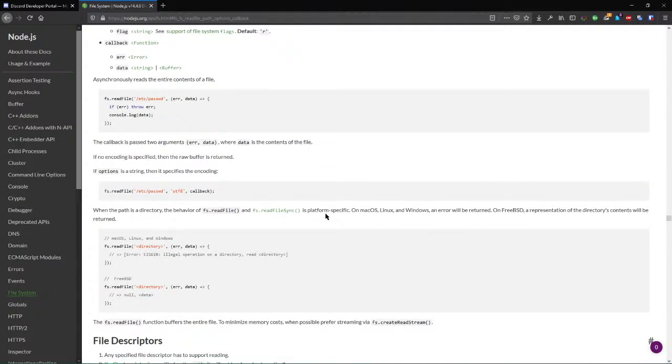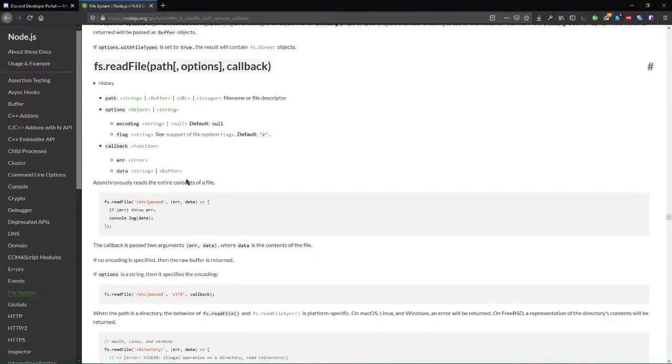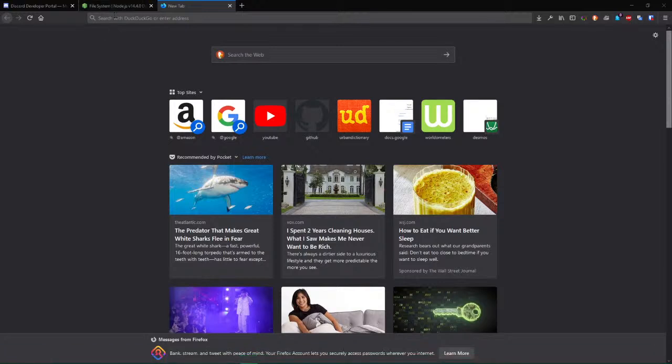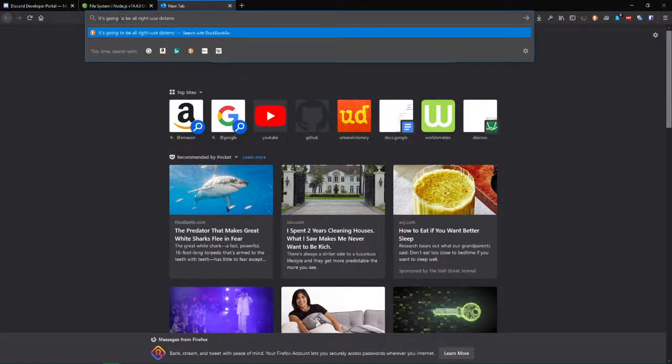So this thing will give either a string or a buffer. Yes, I think that's right. I'm just gonna look that up real quick so I know how to use it properly.